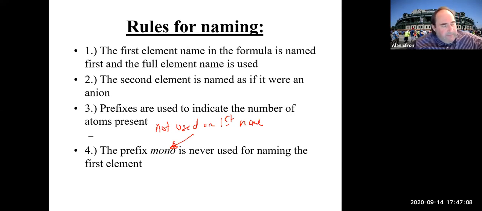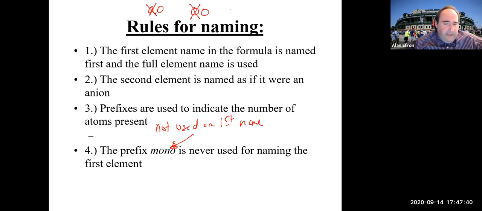The other thing that happens when we use these prefixes is that sometimes we get a couple of vowels that back up to each other. From the prefix, for example, we'll sometimes get an A and an O that will back up, A being from the prefix, O being from the first letter of the next element. So usually we get rid of the A. We also will sometimes get a couple of O's that back up to each other, the first O from the prefix at the end, the second O from the letter of the first element coming next. So we typically will get rid of that.